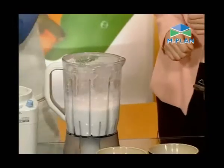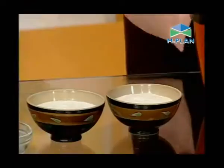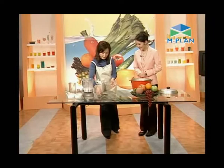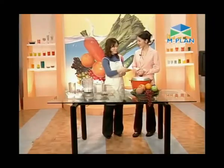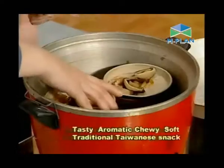It's so easy to do this with an organic food processor. It's done. Here comes the rice milk. Pour it into the bowls. Okay. And leave them in the rice cooker to steam. When the steaming is done, put some mushrooms, dried shrimp, and dried radish on top. Here we go. Wow, it smells good. They're ready.